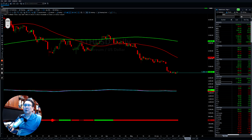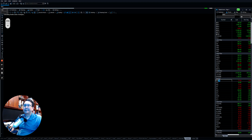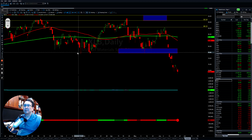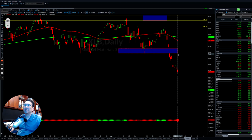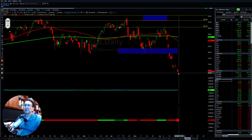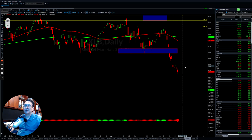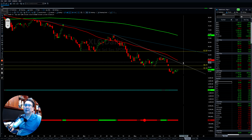Now let's take a look at the 11 sectors of the S&P 500 to see where they're heading. The materials sector got hit pretty hard after they fell out of the support zone here and continued to go down. But in the last minute, we see some buyers here, but the overall trend is still bearish. Okay, the communication services sector tries to stabilize here. They are in the downtrend. However, they try to find a way to snap back a little bit.